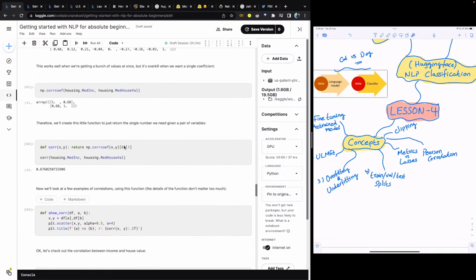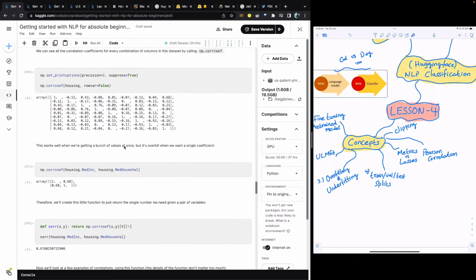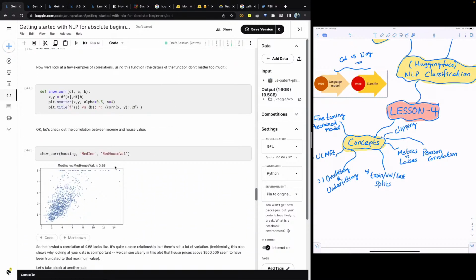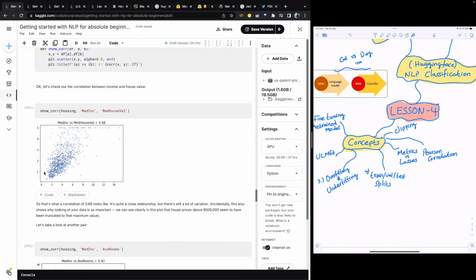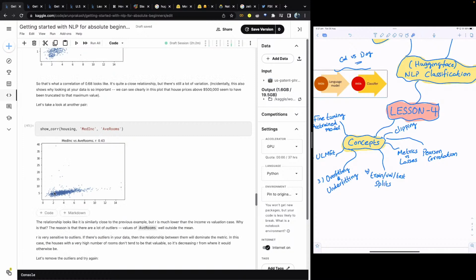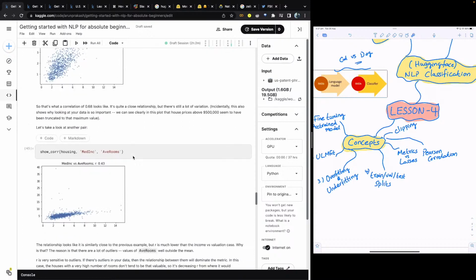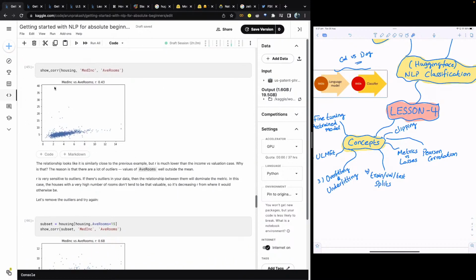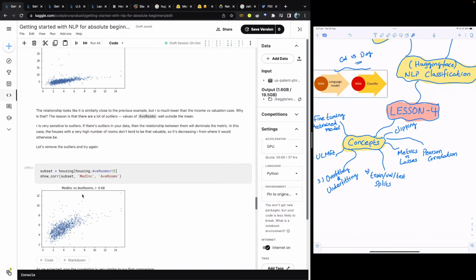And here I think the metric is Pearson correlation. To understand Pearson correlation, he has plotted different columns of the housing dataset, and you can see it here. If they are in this direction, this slope, that means it's positively correlated. And in this case, even though they are in good shape, it has lots of outliers. That's why the Pearson correlation is low compared to the above one. Then once the outliers are removed, you can see the R value, the Pearson correlation, increases.